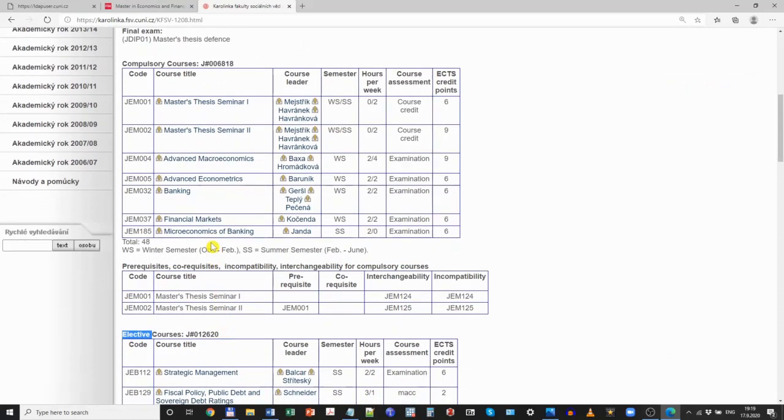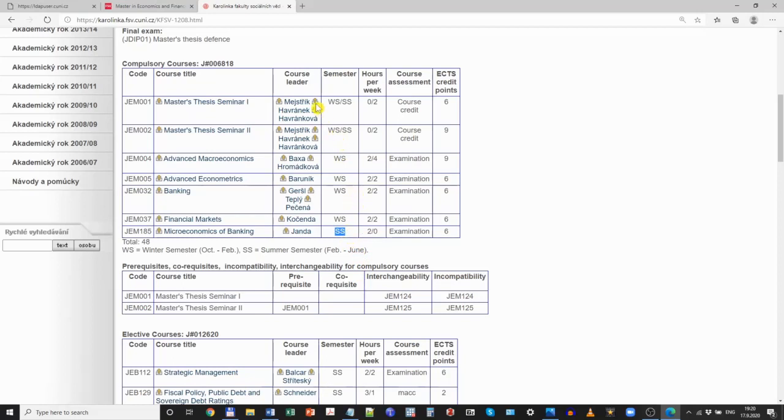So what you can do is to go through the list and see which courses you would like to follow. In doing that, it is important to keep one important thing in mind. We typically offer a course either in the fall term, which we refer to as the winter semester, or in the spring term, which we refer to as the summer semester. So if you have just started studying with us and the upcoming term will start in October, then it is only the courses that have the WS abbreviation here in the semester column that are relevant for you. The other courses that have the abbreviation SS will be offered only in the spring term.